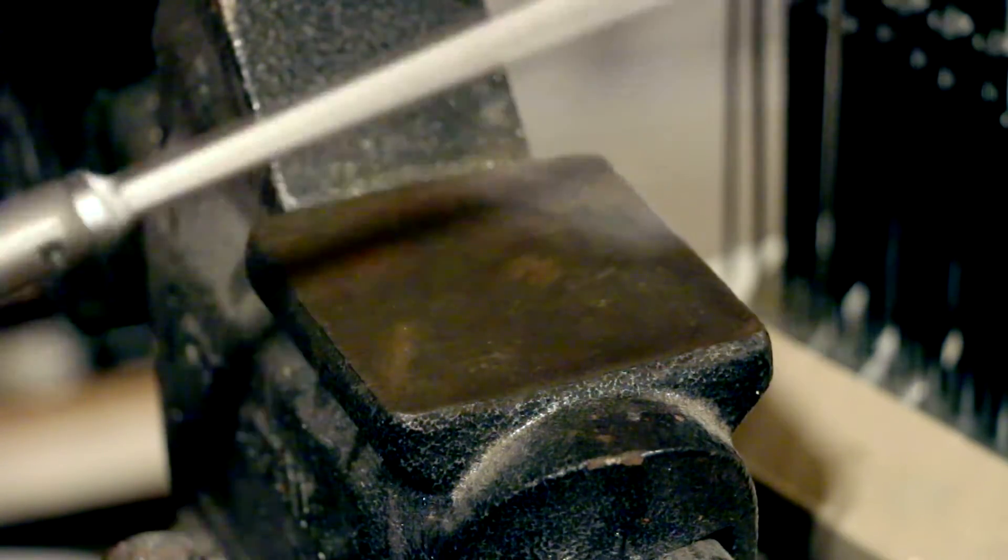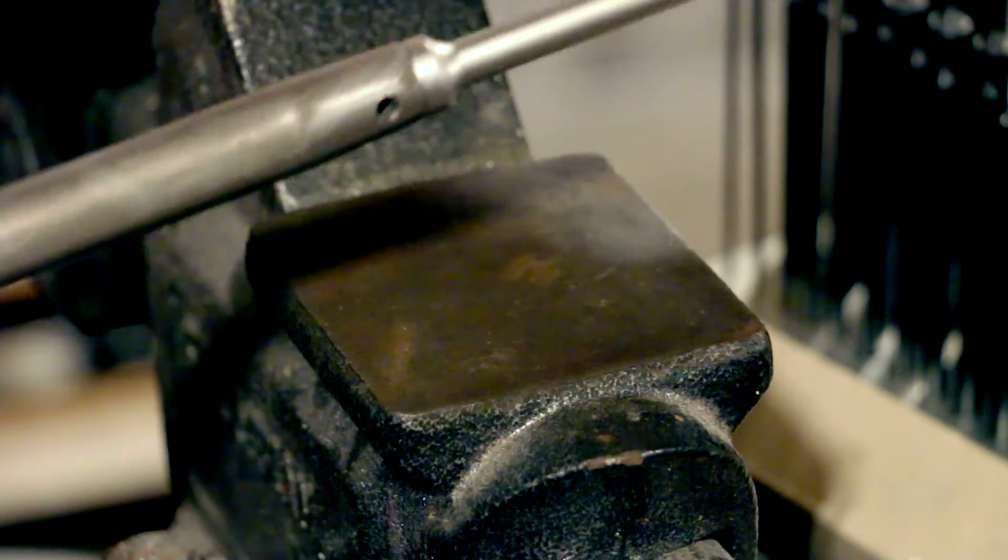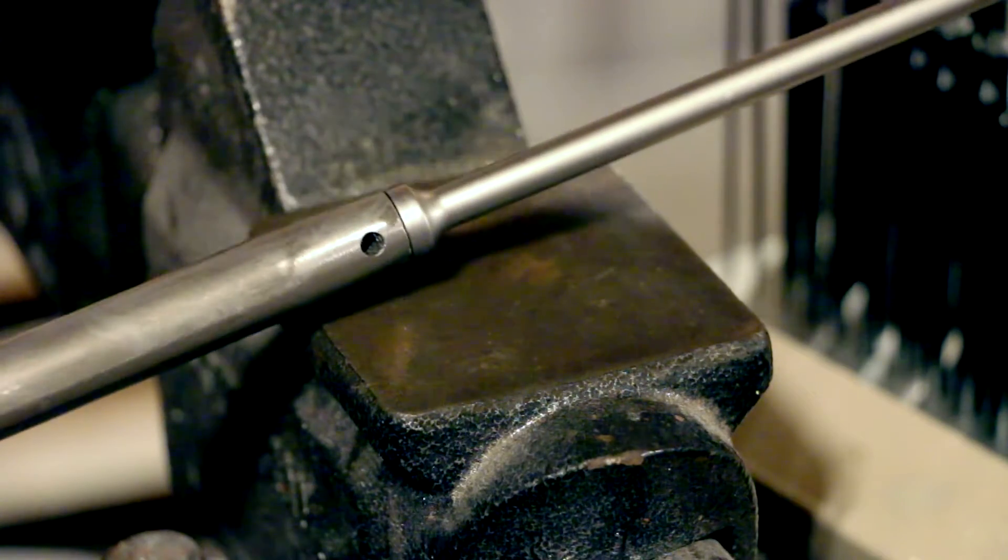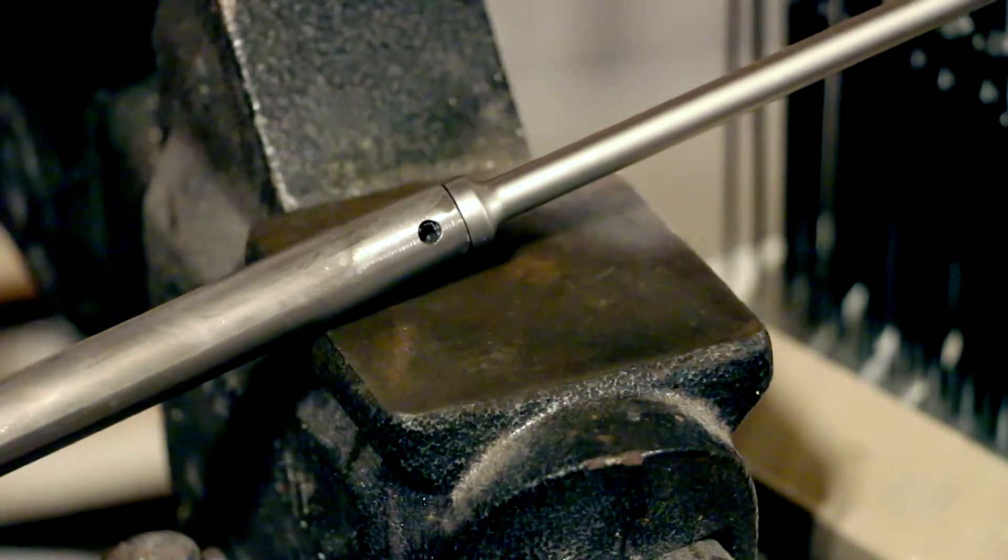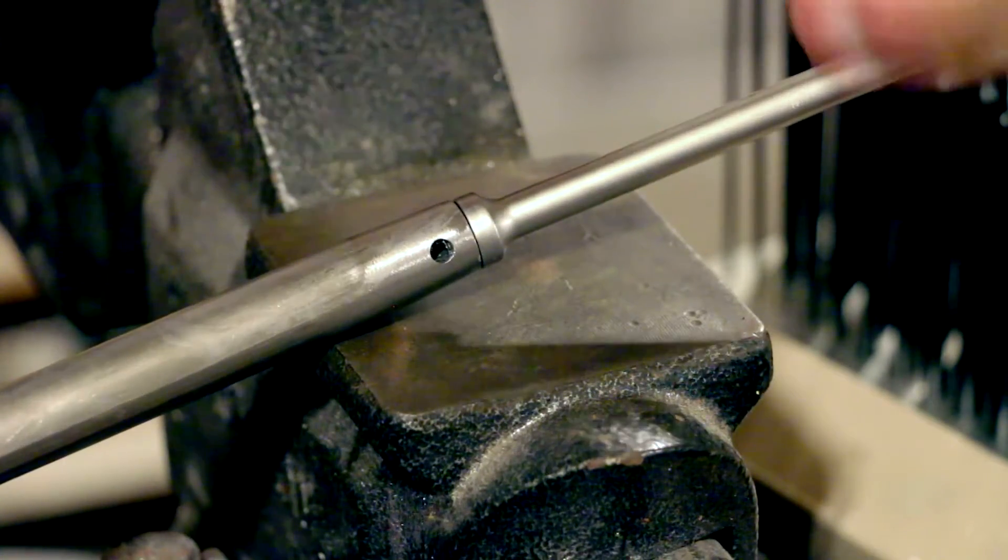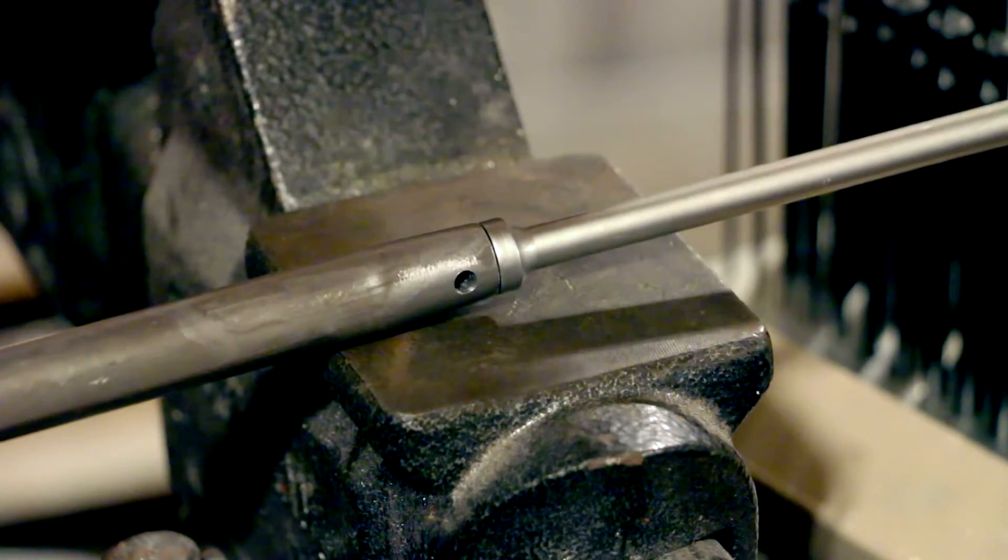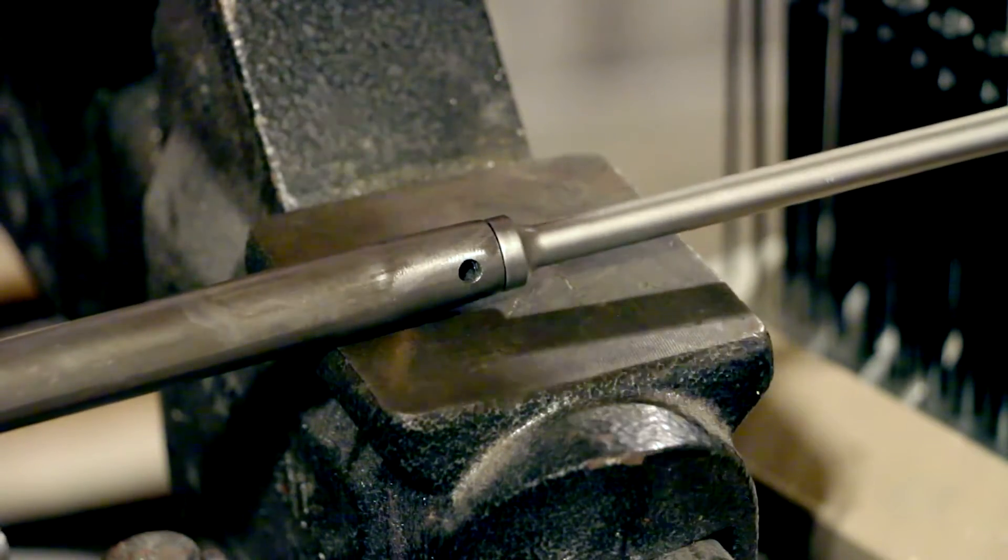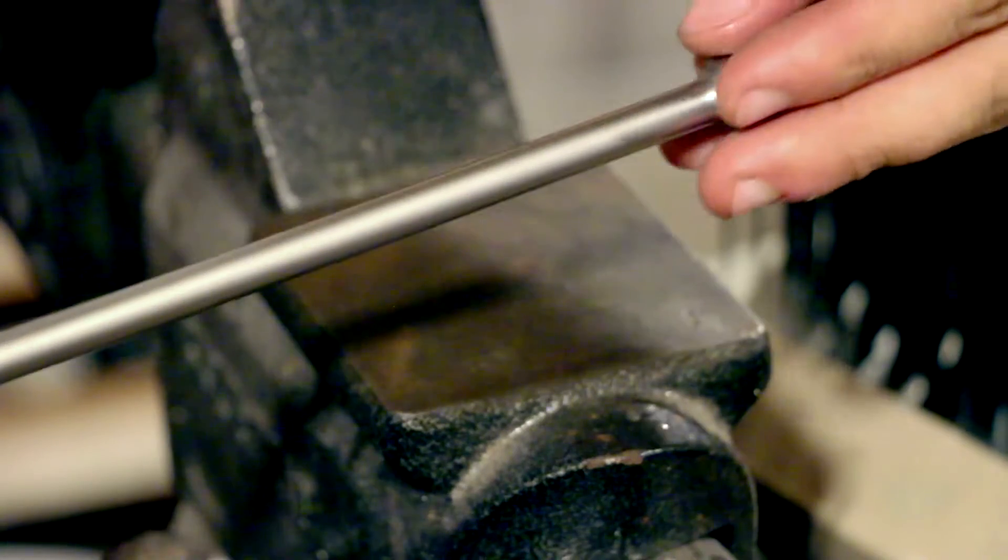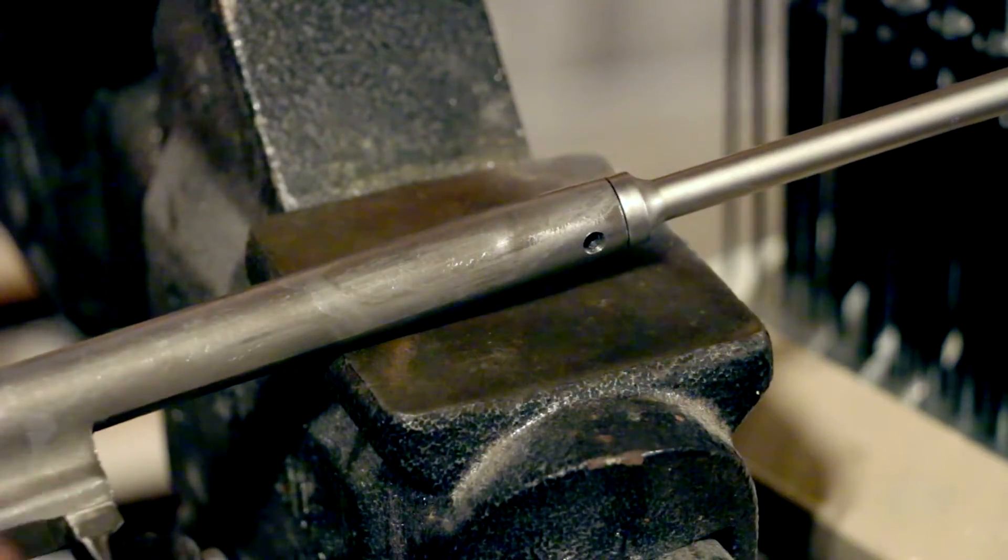I don't know if you can hear that, but there's wobble in the piston. Now for those of you who don't know or wondered about that, that wobble is good, it's supposed to be there. Because as I said previously, the gas tube is not really a gas tube at all, it is a piston guide. It's meant to guide the head of the piston into the gas block.